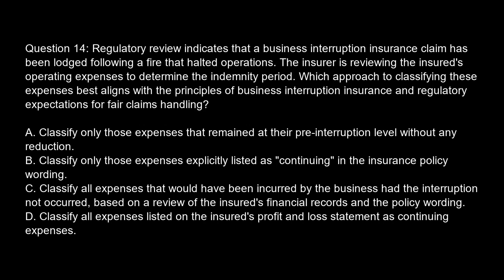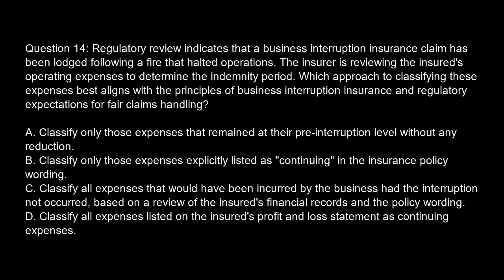Question 14. Regulatory review indicates that a business interruption insurance claim has been lodged following a fire that halted operations. The insurer is reviewing the insured's operating expenses to determine the indemnity period. Which approach to classifying these expenses best aligns with the principles of business interruption insurance and regulatory expectations for fair claims handling? Option A. Classify only those expenses that remained at their pre-interruption level without any reduction.